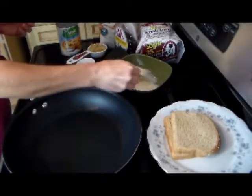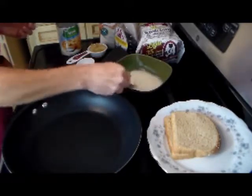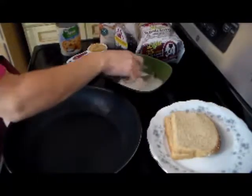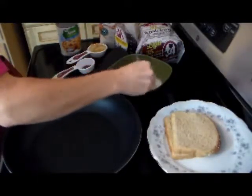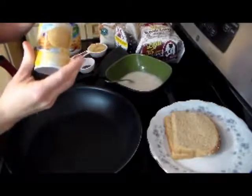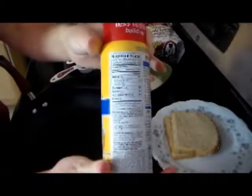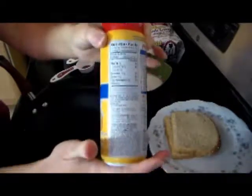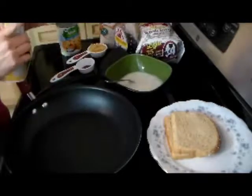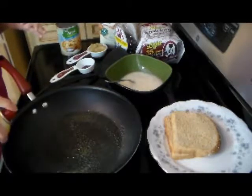Whip that real good so that the egg white and the milk mix very well. I'm going to go ahead and put my stove on medium heat, about five or six. Make sure this is whipped real good because you really want that egg throughout. I'm going to use a zero-calorie cooking spray — I like the butter flavor because it gives it the buttery flavor that you need, and it is zero calories. You can use any kind as long as it's zero calories. I typically use Crisco because that buttery flavor is so strong.